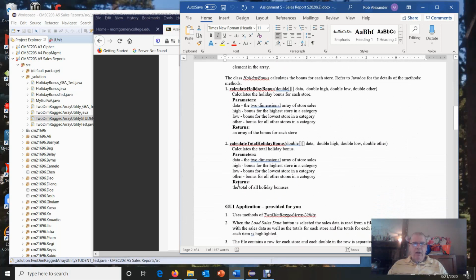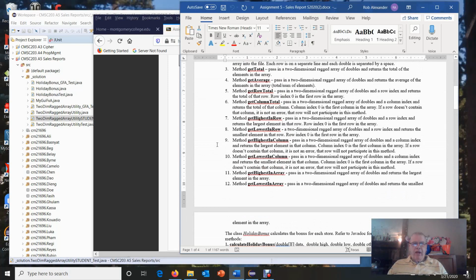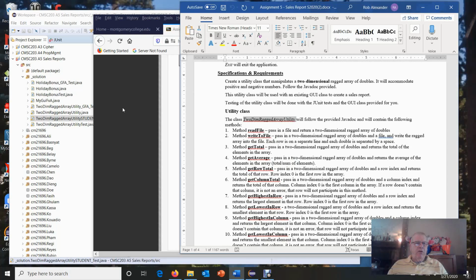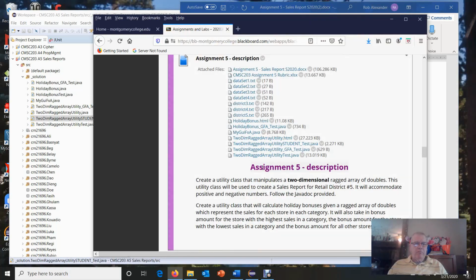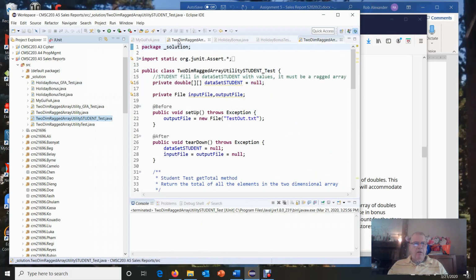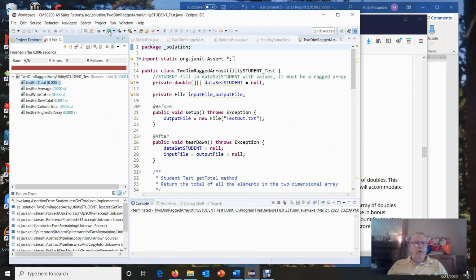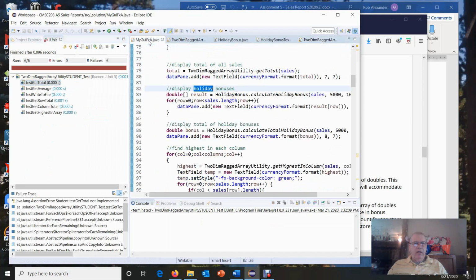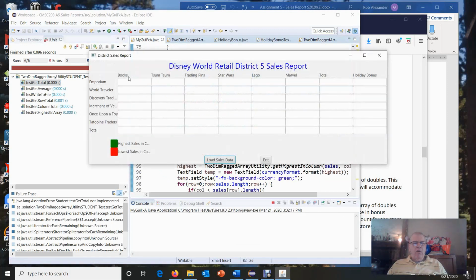There's a second part, and that is a holiday bonus. The basic idea, let me run it once and show you what it looks like. Let's run the GUI. There are a number of shops. This is a Disney World retail sales report, monthly or maybe yearly, I don't know.